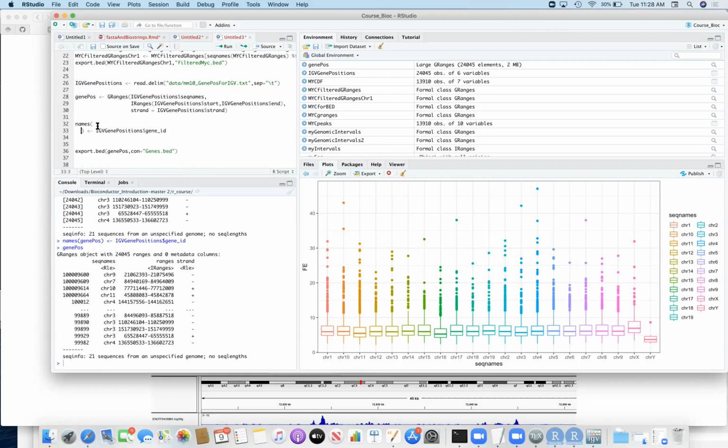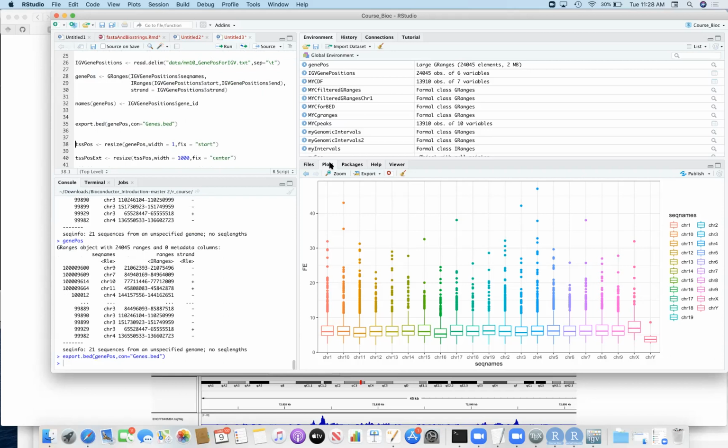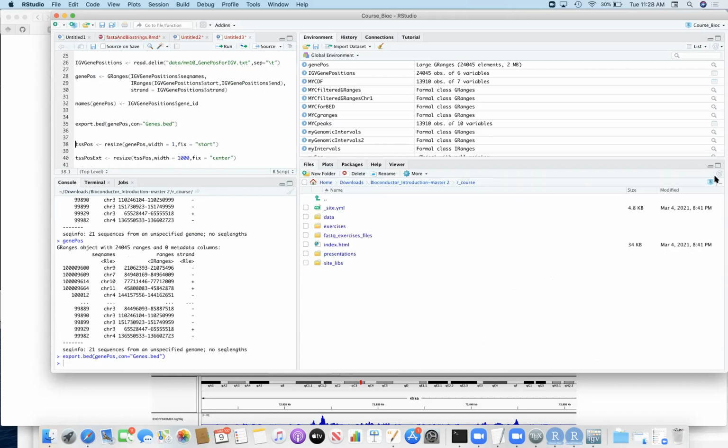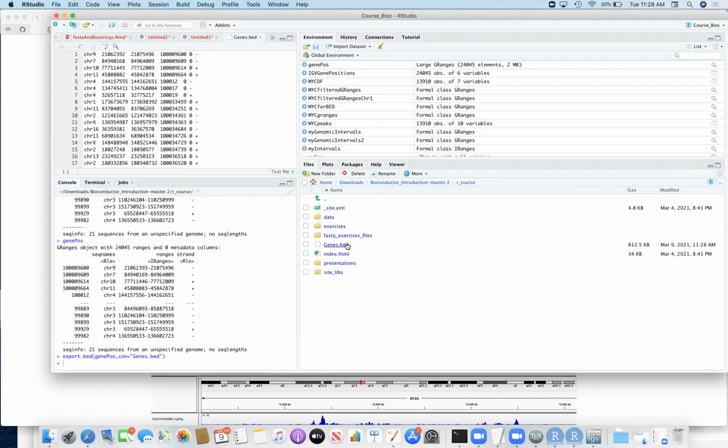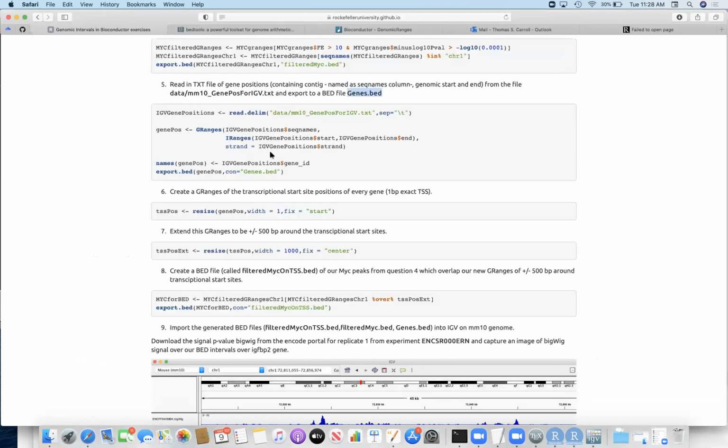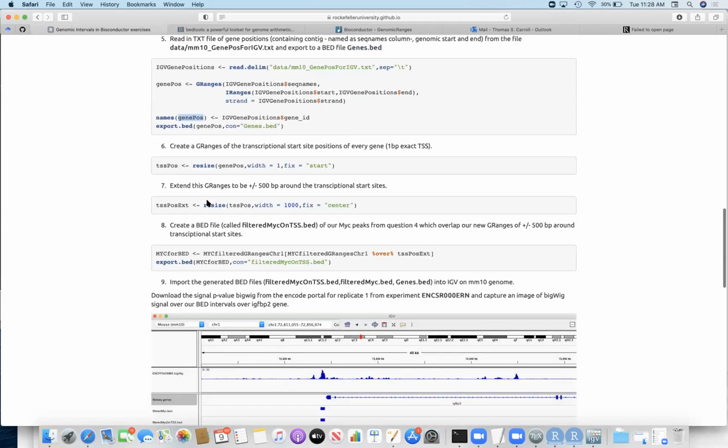With this information, we can then write that to a file. And it should be here. We should be able to just view it quickly. Oops, it's going to be big. But we can see what's nice. So I'm just looking at this file now. Chromosome, start, end, gene name, score, strand. Okay. There was no score here, so it just got put in as 0, but we did get the gene name. Okay. So by including the names here, when we exported this, we actually got a bed6 file. So when we read that in IGV, the names will be attached.